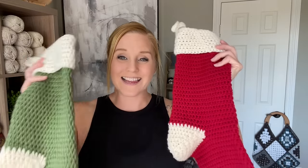So if you want to have the pattern for step-by-step following along with me, or if you want to have it so you can make lots of these, which I plan on making a lot of these myself. If you want to make more than just one, it is nice to have that pattern with you so you can just reference it instead of watching my video over and over and over again, even though I love crocheting with you and I encourage you to watch this video as many times as you want. All right, so once you are ready to go, let's dive right into what materials I used to make these classic Christmas stockings.